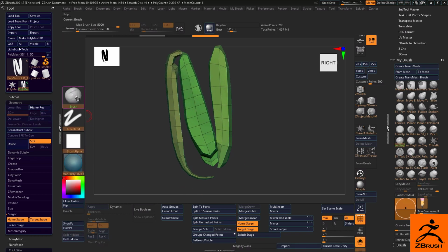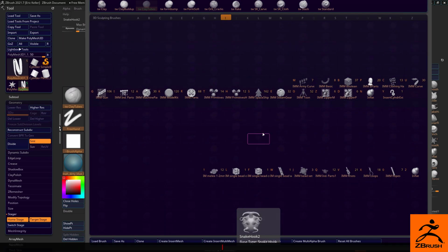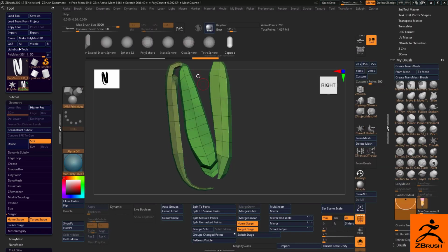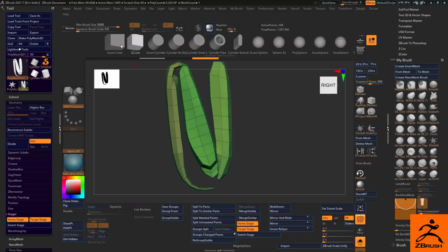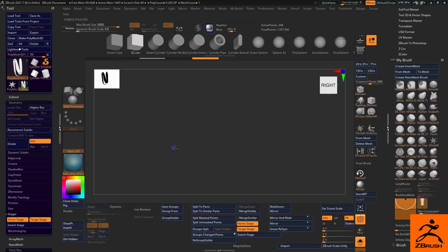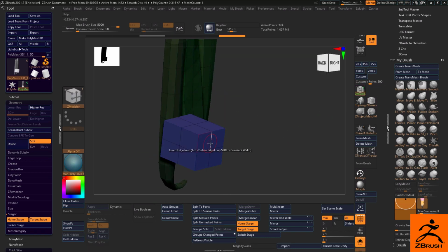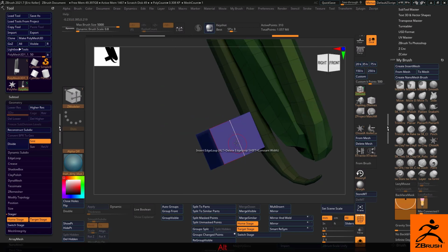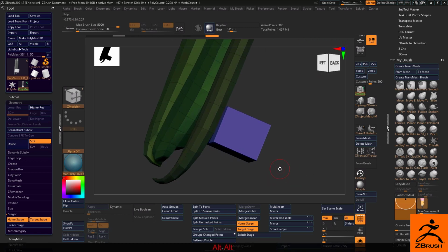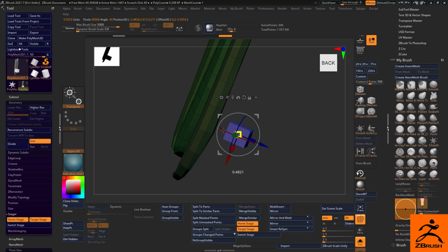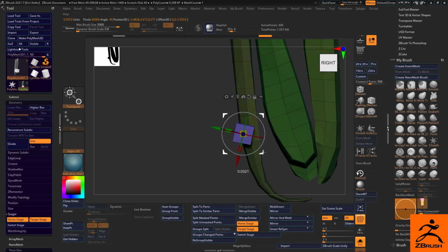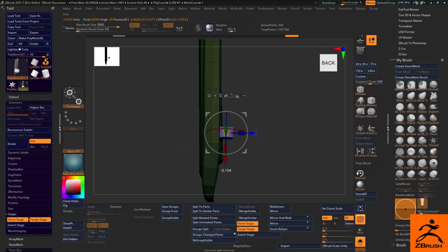So I'm going to delete my higher levels of subdivision so that I can use an insert mesh brush to add a cube. This is just another way to add geometry. There's always a dozen ways to do things in ZBrush. This is just another option. So I used insert mesh to add a cube, and now I'm going to delete those edge loops using the Z modeler brush and scale this down and fit roughly where that divot is, or where I think that divot is.